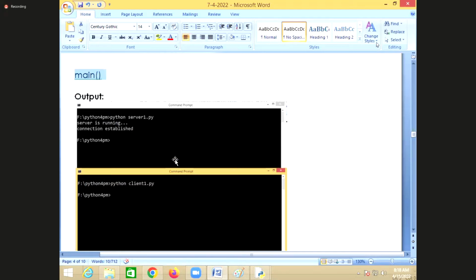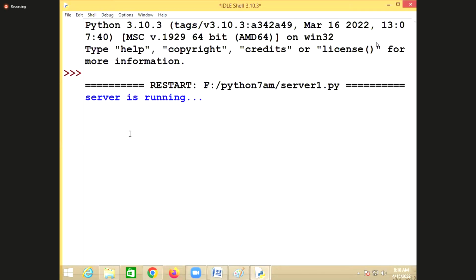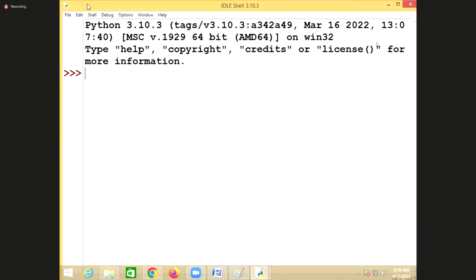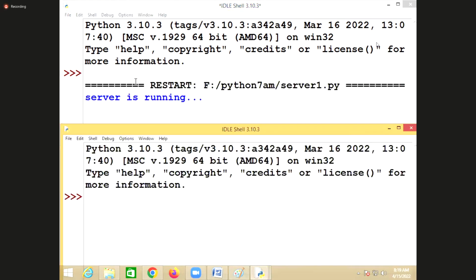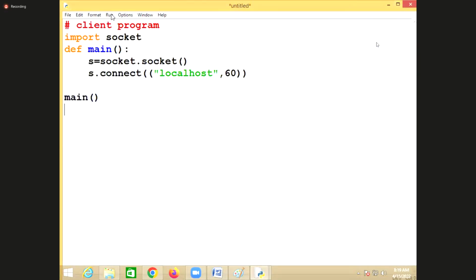You can run at the command prompt, or you can open 2 IDLEs. This is one IDLE where the server program is running, right? Open another IDLE, because one program is already running and I cannot run another in the same one. So I open 2 IDLEs: one to run the server program and one to run the client program.